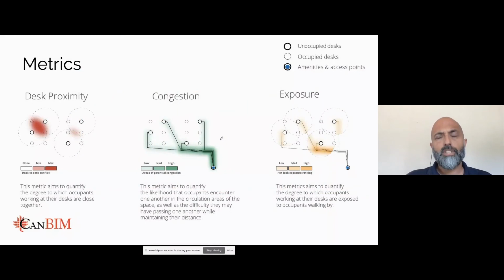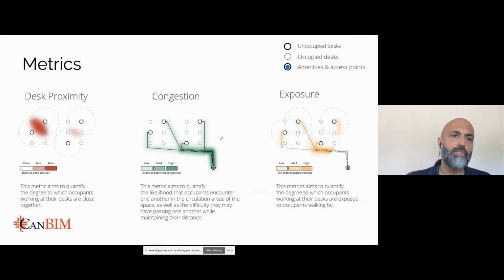So more specifically about the sort of metrics we have been starting to put in place, we're using a Dynamo package that we originally built as part of Project Rediscover, called the Space Analysis package. Now, space analysis allows us to do things like pathfinding. It also allows us to do visibility and acoustic analysis, but we've been able to use that same package to implement these new metrics essentially.